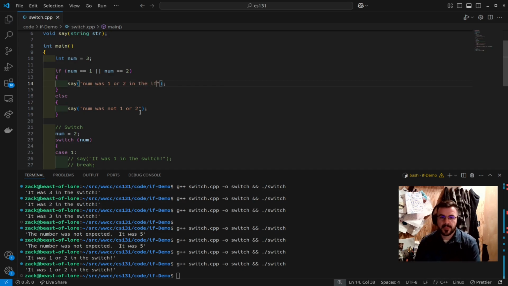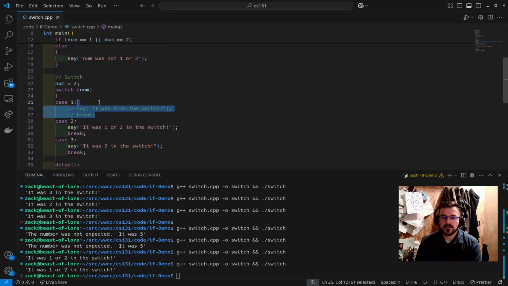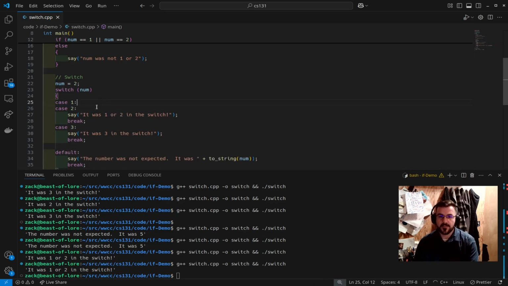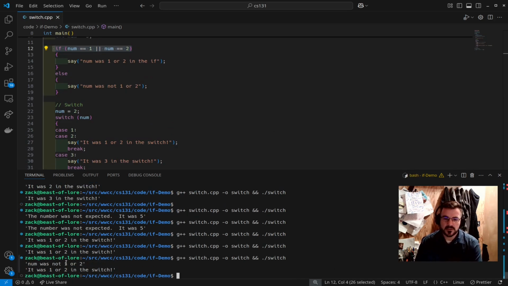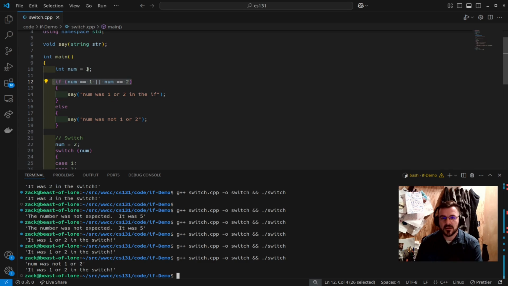Okay. And so this is kind of the same as this fall through here. And we're going to get rid of this just so you can see how more compact it is. So this is roughly the equivalent of this line here. So let's go ahead and show that, and you can see num was not 1 or 2. But what is num? It's 3.